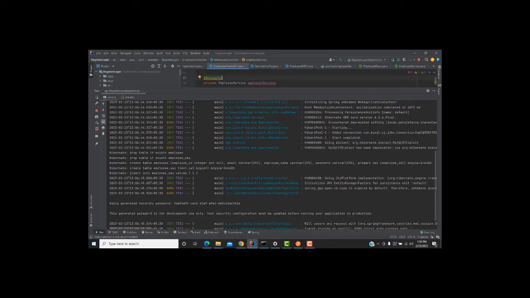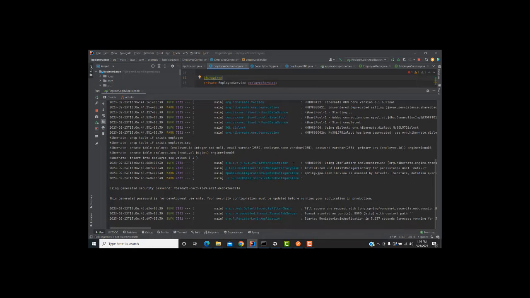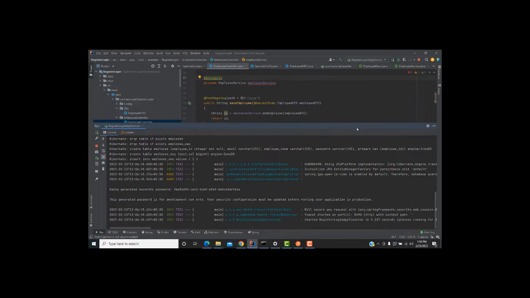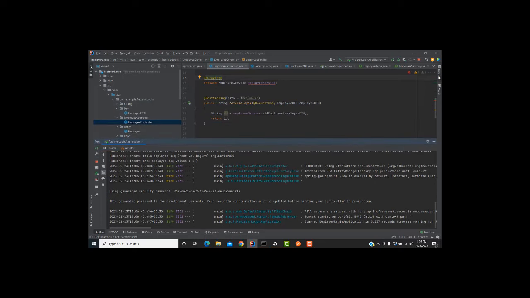Now let's run the project. Now you can see here the database is created. The table has been created, all things are created here. Here it creates the tables. You can see here, right? So you can check after that. What you're going to do is go to the database section. You are not doing anything else, you have to create the database.